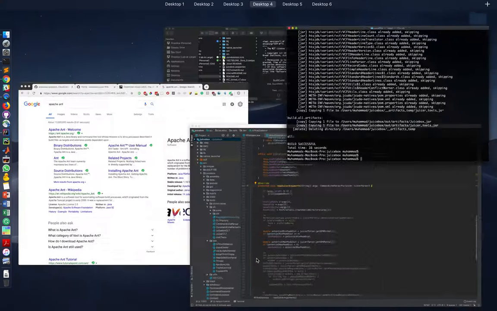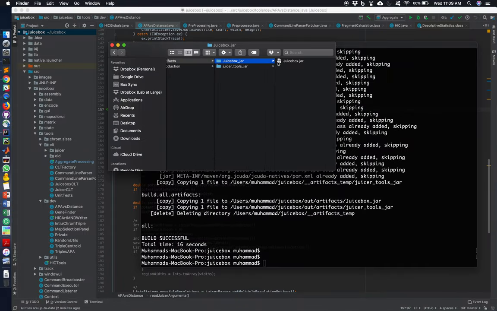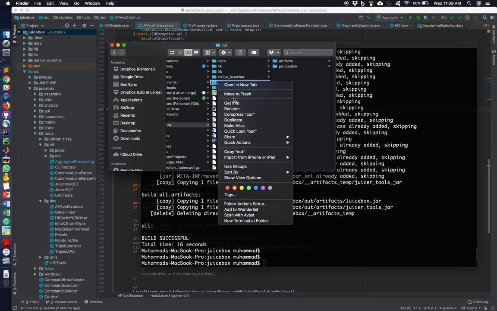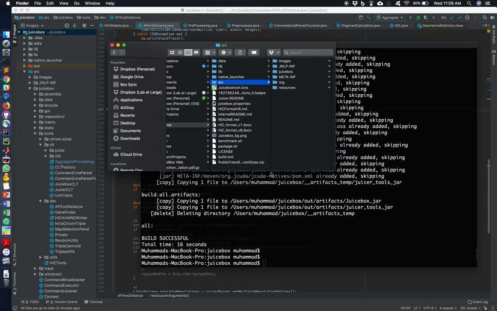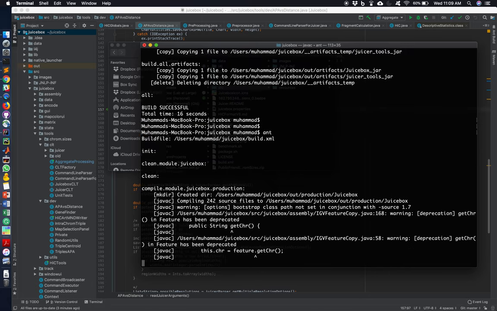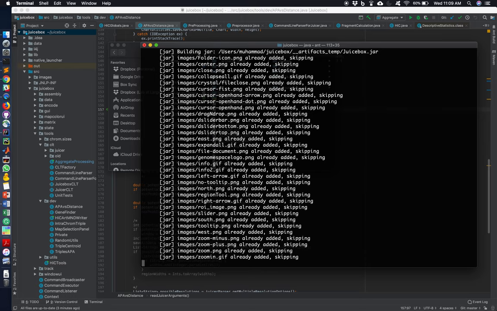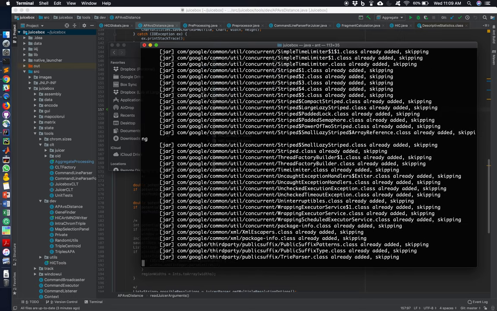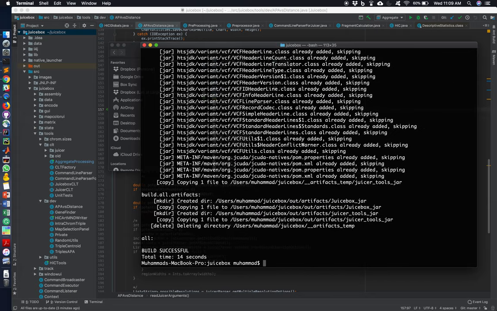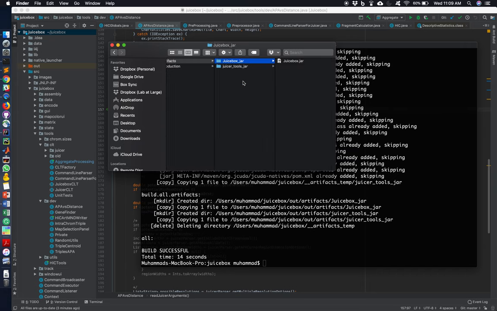Okay, now if we go back to this folder here, we go to the out folder under artifacts. There are two folders now created. One is called Juicebox Jar, the other is Juicer Tools Jar, and these are the respective jars. If we want to rerun it, we would simply delete that folder, and then we can rerun Ant and it'll remake the folder with the appropriate jar files. So that's essentially all there is to it. There are additional instructions on the GitHub repository if you want to sign a jar, but we only do that for the jars that we are publishing to the wiki page. So in most cases, you don't need to worry about that and can just use these jars.